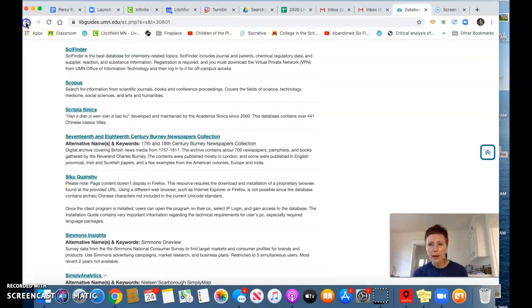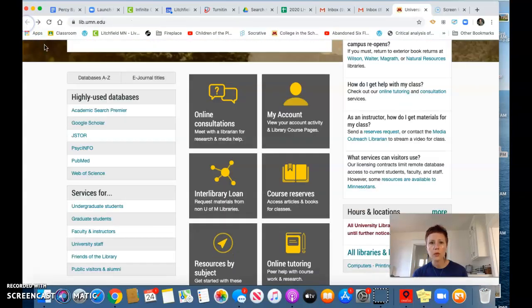One thing that the librarians would help you do too, if you're doing this online consultation, is you could say, what database should I go to for my trend? And then they have thousands of databases, and they could direct you to one that would be helpful. So as you get started researching for your annotated bibliography, again, start with CQ Researcher, Academic Search Premier, use the online consultation. Bye.